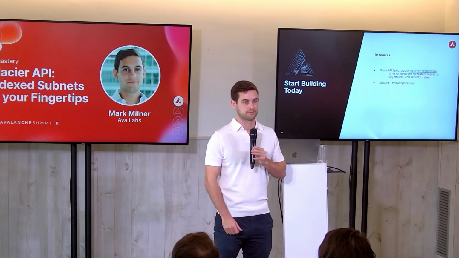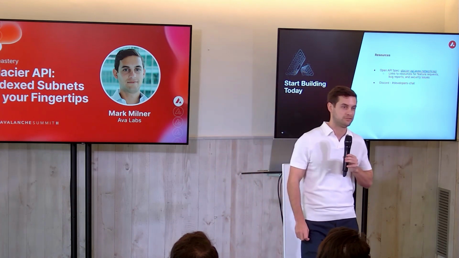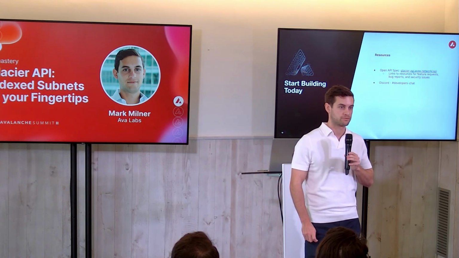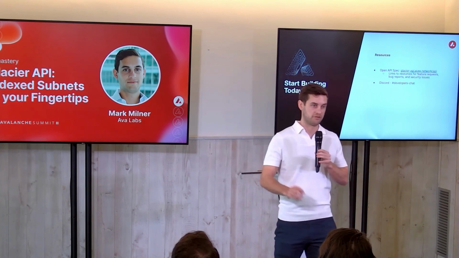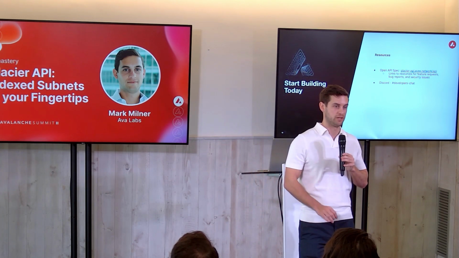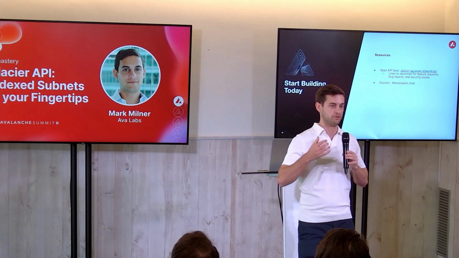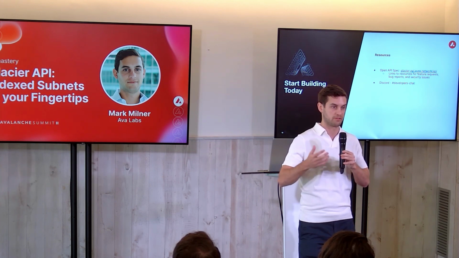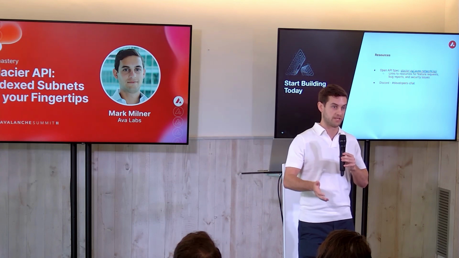Will every new EVM-based subnet automatically be indexed, even on Fuji? And if not, who do I have to talk to if I want to get my own EVM subnet included in the index? Great question. We don't index every chain automatically, but we are fully EVM compatible, so it's very easy for us to add one. We do manage our relationships with subnet operators in order to come to an agreement on the indexing costs. But the Ava Studios team is a great team to reach out to.